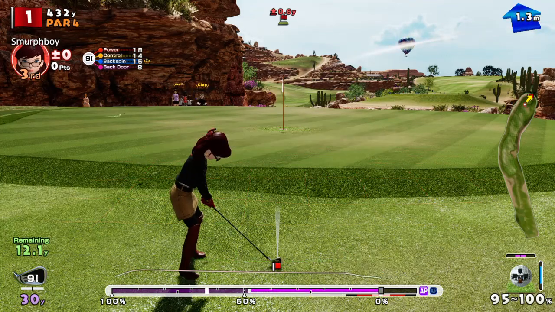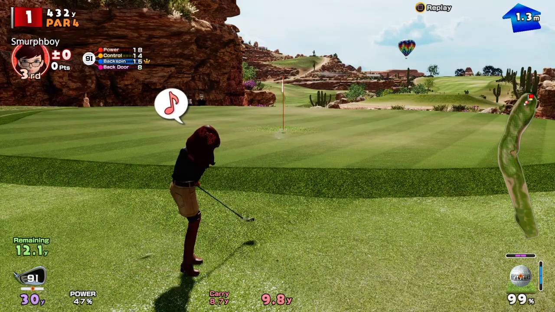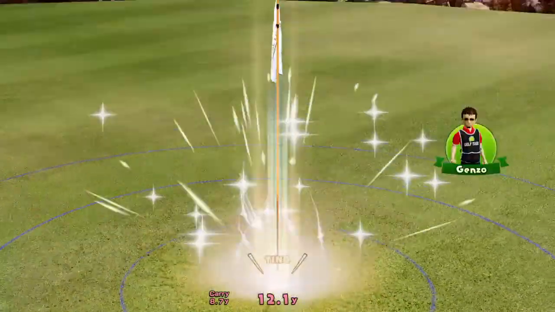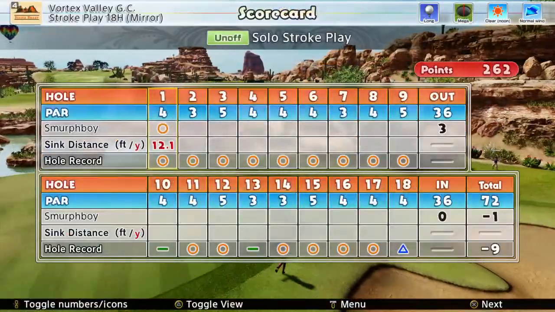Bit uphill, bit of wind. Bit of topspin, get in the hole. Ooh. Okay, we got the birdie, which is nice. Nice birdie. So you need 10 under for the prize, apparently.